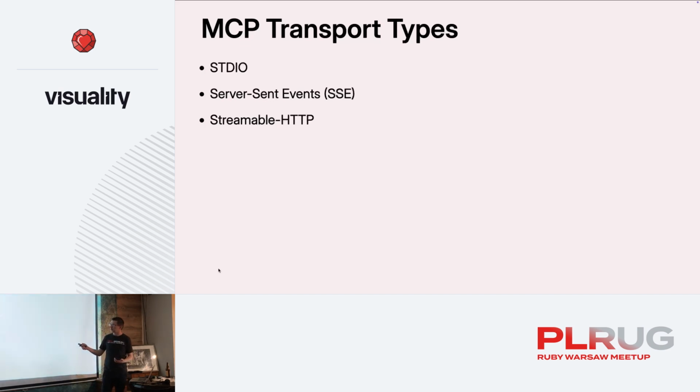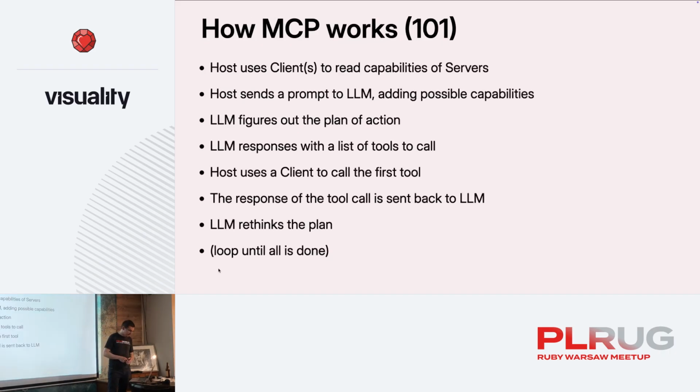At first it was server-sent events. Now it evolved into streamable HTTP. It's far beyond today's presentation, and I still have to learn it. But basically, it's like local over HTTP. That's it: the connection type, the transport type between the client and the server. And now the flow in the most plain words I was able to put down. Sorry to put so much text in here, but I have to read from something, right?